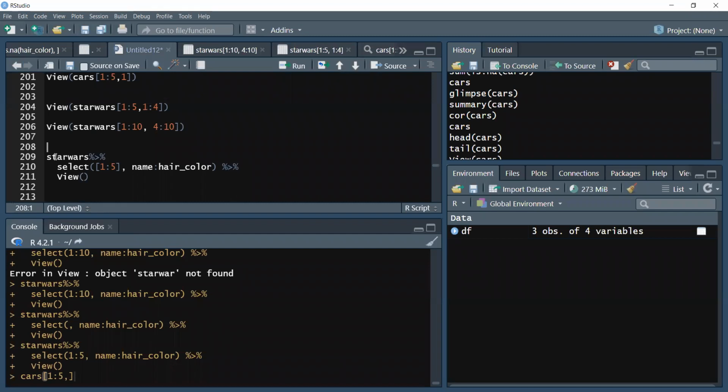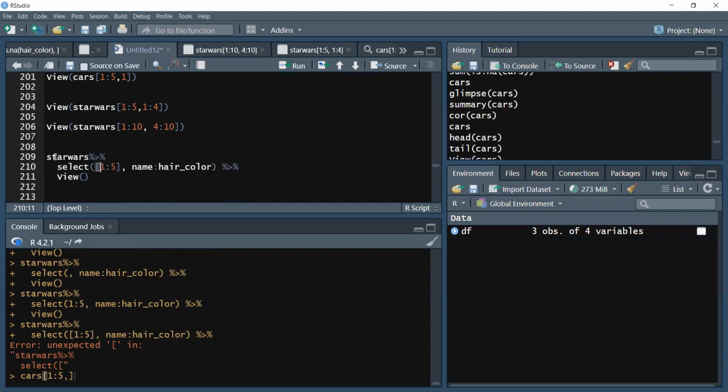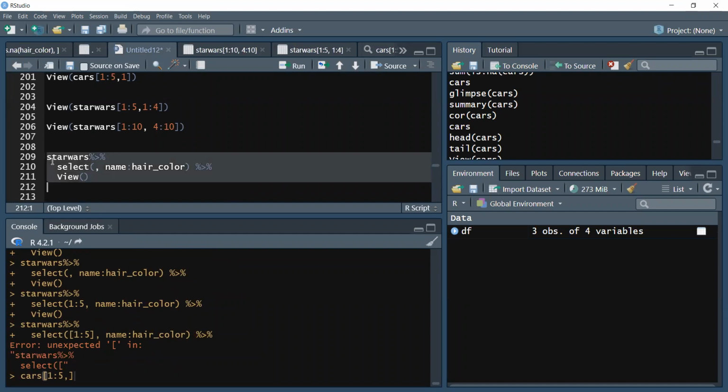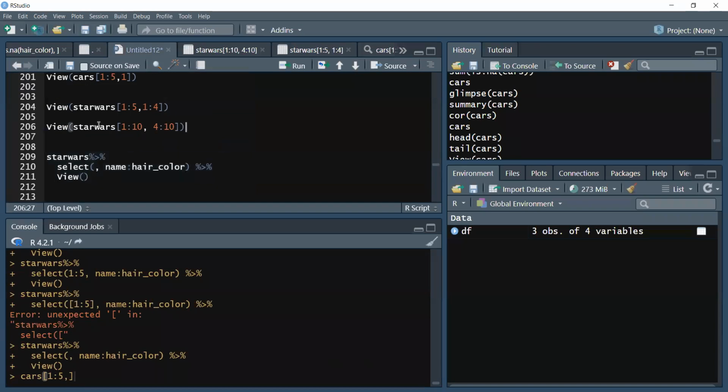I think it's seen as a column too, because select allows you to see only the column names. That's why. So if I want to just select it that way, then I'll use this method. But if I want to select based on the column names and everything, then I'll use this method.